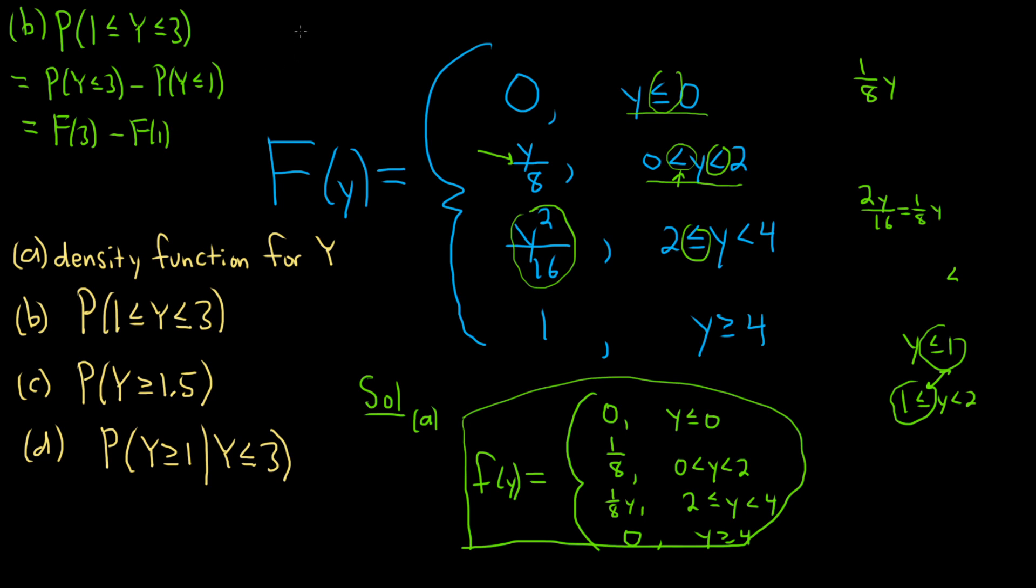What do you mean? Big F of y is equal to the probability that big Y is less than or equal to little y. It's called a distribution function or a cumulative distribution function. So that's the actual definition. And the nice thing is, we have it, like it's given to us in the problem. Otherwise it'd be much harder. So F of three, looks like we're going to use this piece here because three is between two and four. So that'll be nine sixteenths, because three squared is nine, minus, and then F of one, we're going to use this piece here, so minus one over eight.